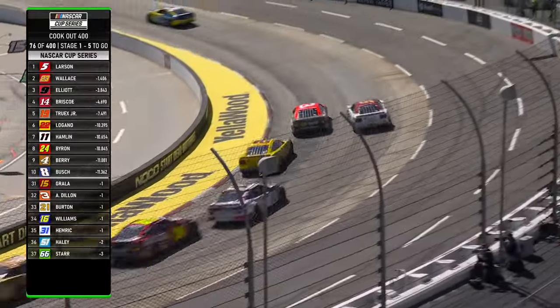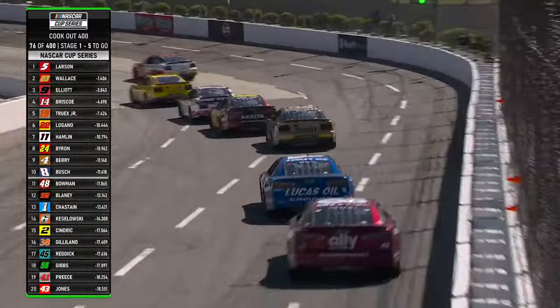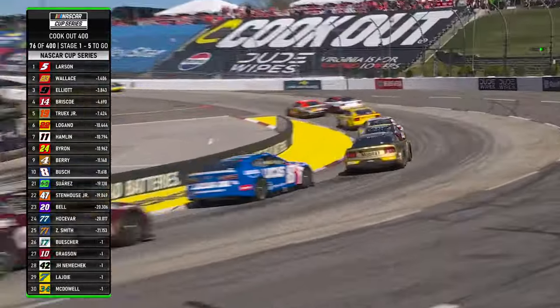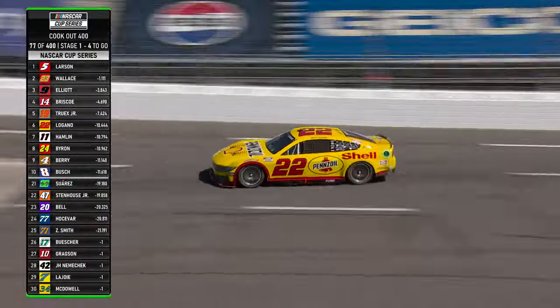I saw Denny Hamlin lay the bumper to Joey Logano twice now, and it's because of the pressure behind him. William Byron, Josh Berry, right on his heels. Well, when those cars are side by side, it makes it even worse because the air in front of them just is not as good when those cars are side by side like that. And Joey Logano's backing up and it's stacking the whole lane up.